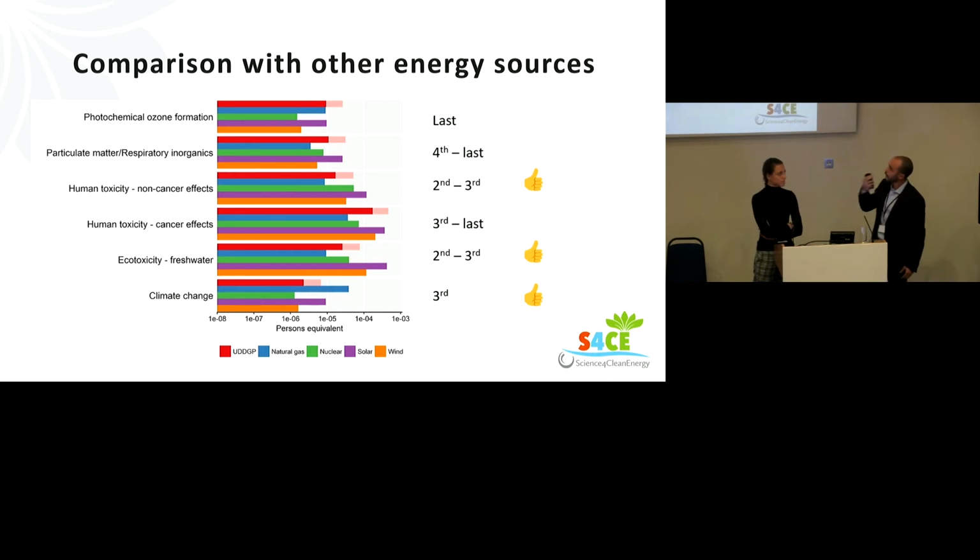Now, this category basically relates to the formation of what's called summer smog or Los Angeles smog. It's basically when you form ozone very low in the atmosphere. Ozone in the higher part of the atmosphere is good, as we know. In the lower part, it's not good because it can cause damage to plants and have a detrimental effect on humans. Basically, it's formed when you have nitrogen oxides and volatile organic compounds. They react and form ozone. But what's important is that this is related to diesel, when you burn diesel.